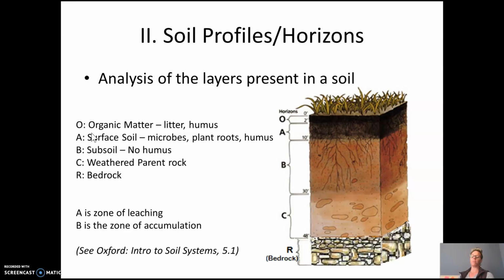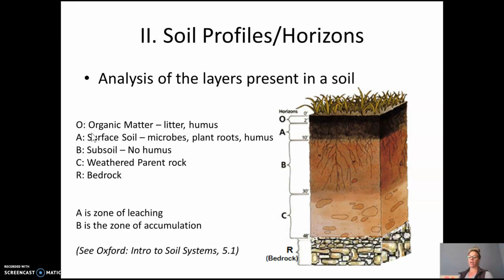Here are soil horizons, which we talked about briefly in class. This is a way to analyze, right? We can see here the layers present in the soil, whether they have them or not. O stands for our organic matter, the humus and the litter. The humus is just organic decomposed plants by microorganisms. The litter are dead plants that are chilling out there. And our organic matter, this is our topsoil, right? This has the greatest amount of organic matter in it, this O horizon.